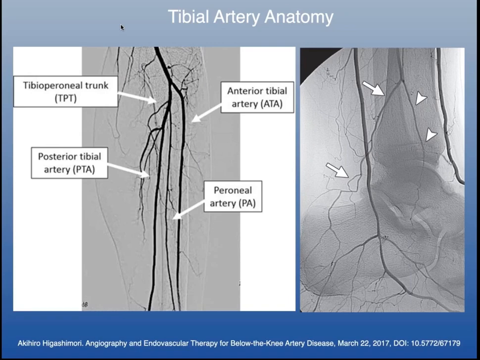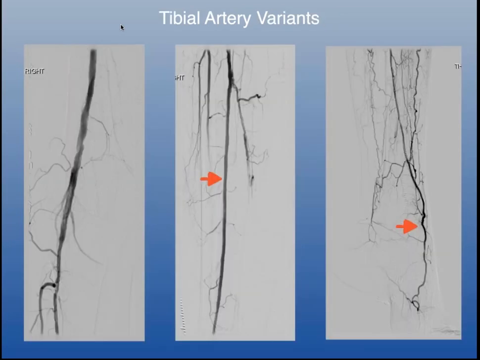You want to understand not just the basics, but things like the fact that the peroneal artery is a much more important vessel than most people would think, mainly because I like to think of it as the profunda of the vasculature below the knee. It gives you really big, robust collaterals with an anterior and posterior communicating branch, as you can see at far right with the arrows, to really help in cases where the anterior tibial and posterior tibial arteries are occluded. It gives you a lot of collateral flow, so I think it's a much more important vessel than we give it credit for.